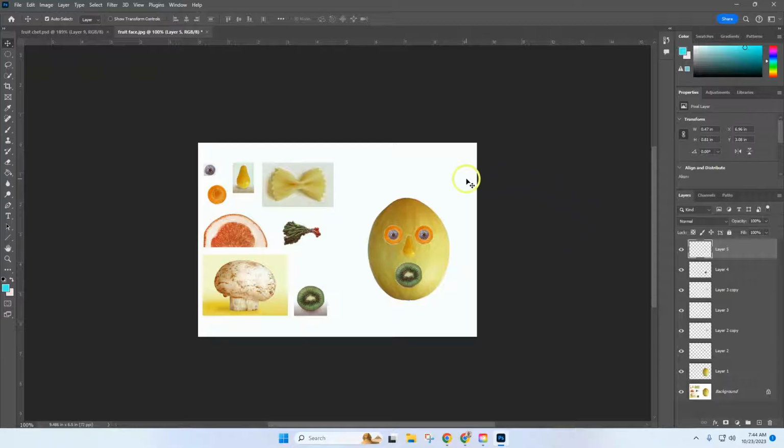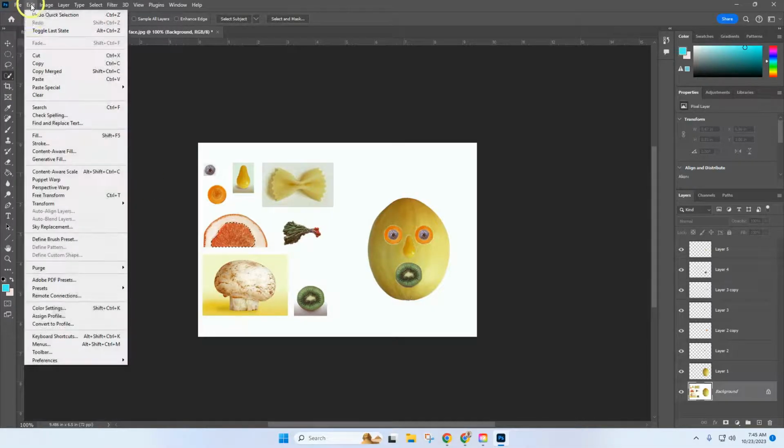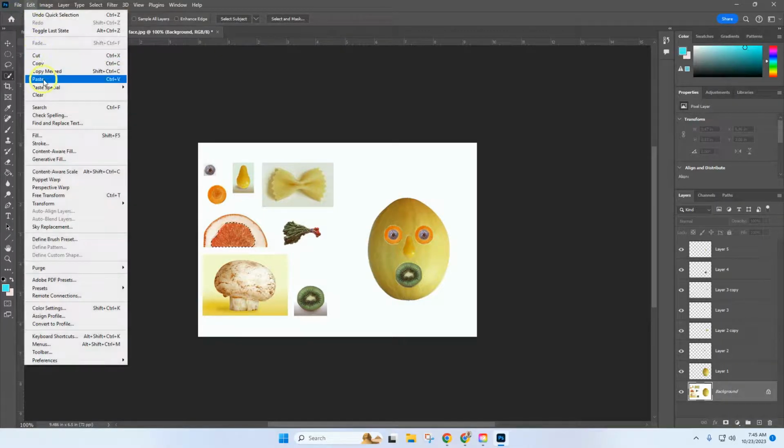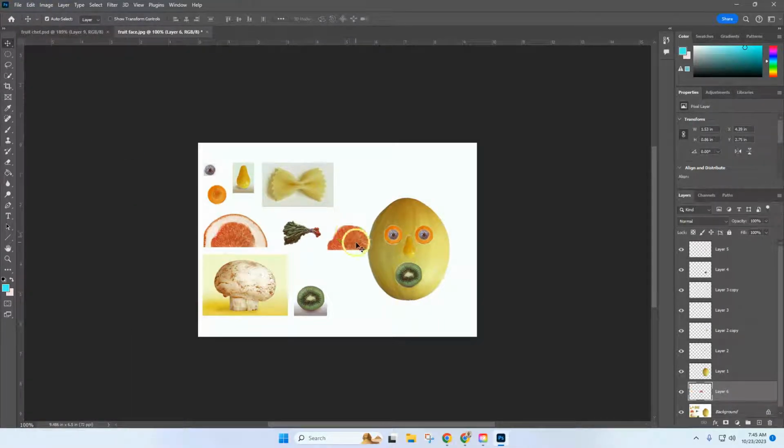Okay. And then I'm going to click on background again and grab the quick selection tool. I'm going to click on this, I guess, grapefruit, just the inside of the grapefruit. You can grab whatever you want on the grapefruit. So if it grabs the whole thing or just the little red part there, let's click copy and paste. So what I need to actually do is rotate that to make it like an ear.